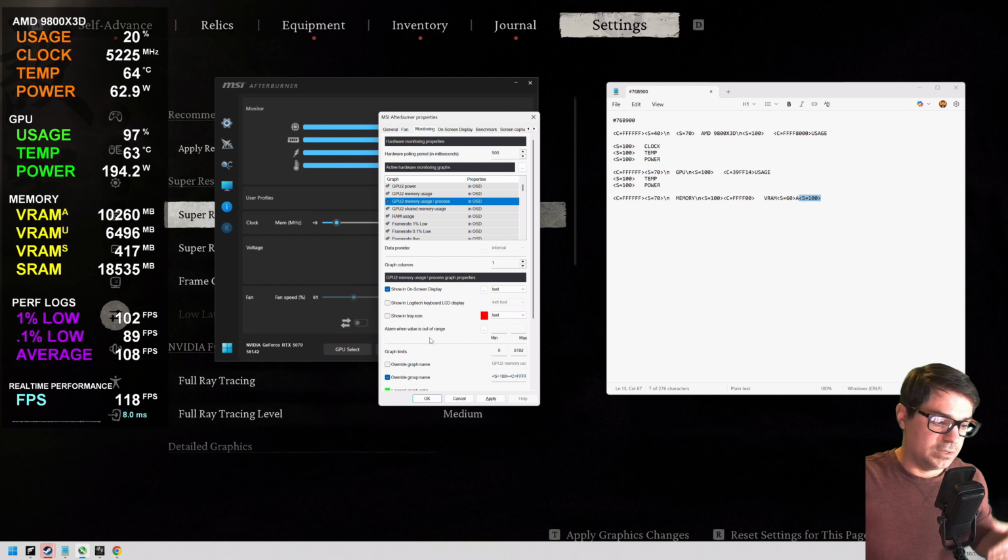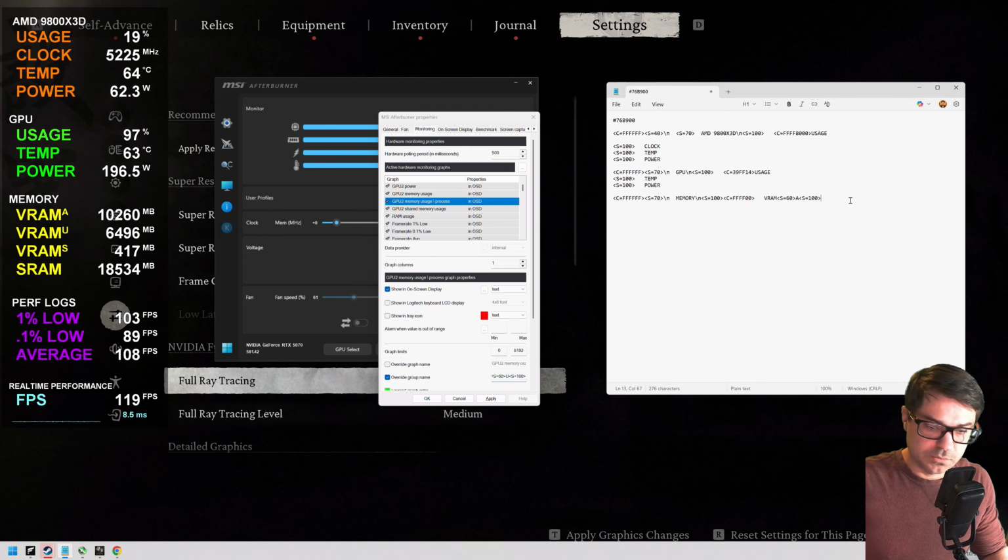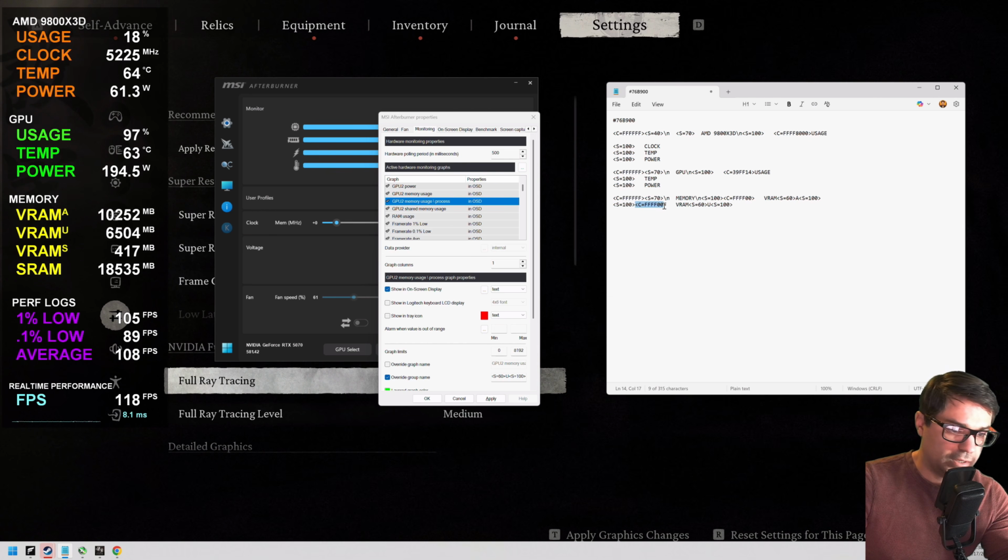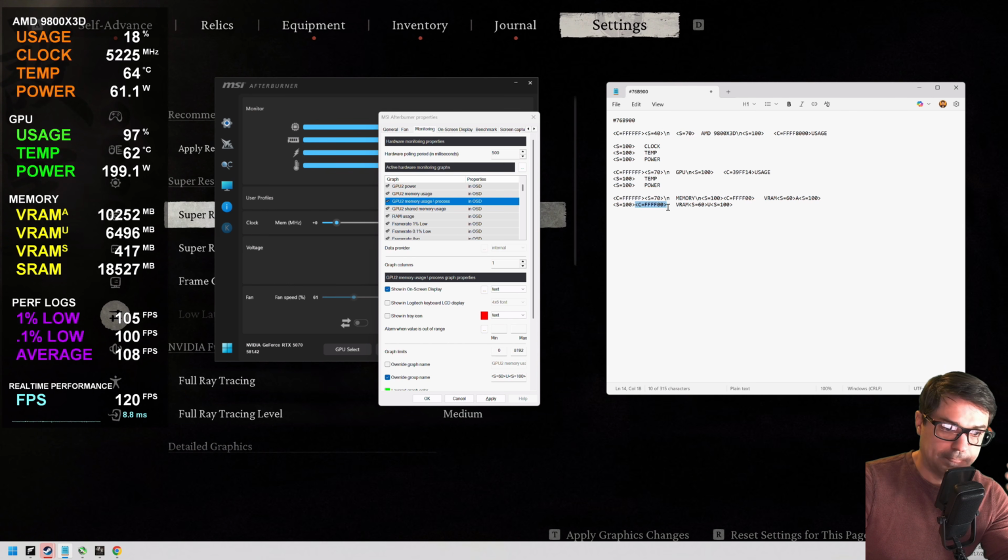Now the next thing is just go through that process again, how we've been doing. All right, so we're going to come into here. We're going to give it size, give it the color we want, which is yellow, and then give it your spacing, which is these spaces right here. VRAM, do the exact same thing. Size equals 60. Give it U for used. Then set your size back to 100 so that you have this looking right. That way it's not all weird and small.